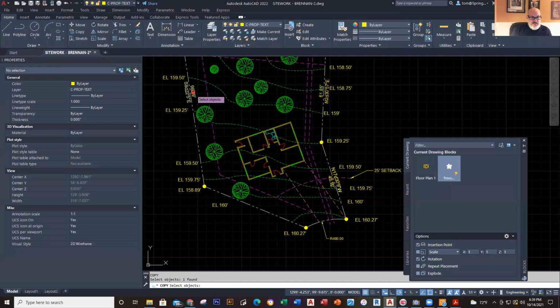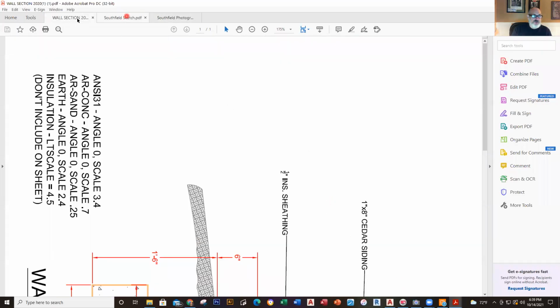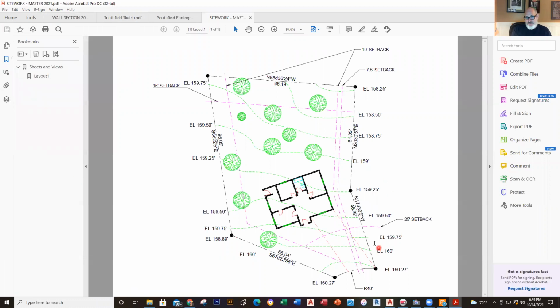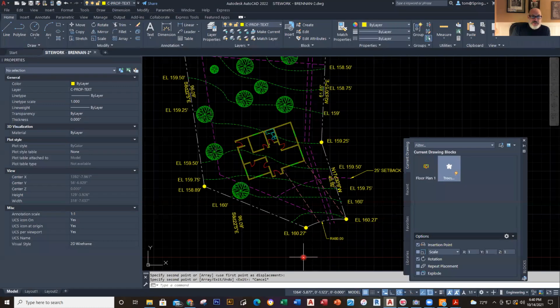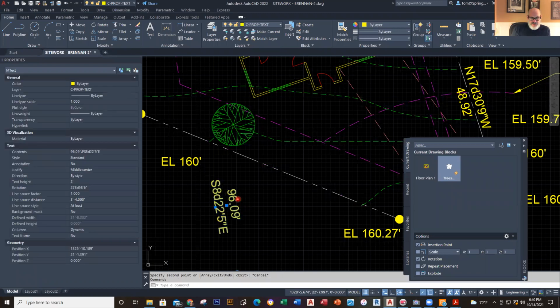Copy this. And okay. And what I'm working with right here, just so we're all clear about what I'm doing here, I'm going to open up my Sitework master, which is this one. So what I'm doing right here is I'm putting these numbers here. I just did this one. I'm now doing this one. This is going to be 65.04 feet and S67D 22 feet, 56 inches. I'm going to do that. So that's right down here. So I'll double click on this and that's going to be 65.04.